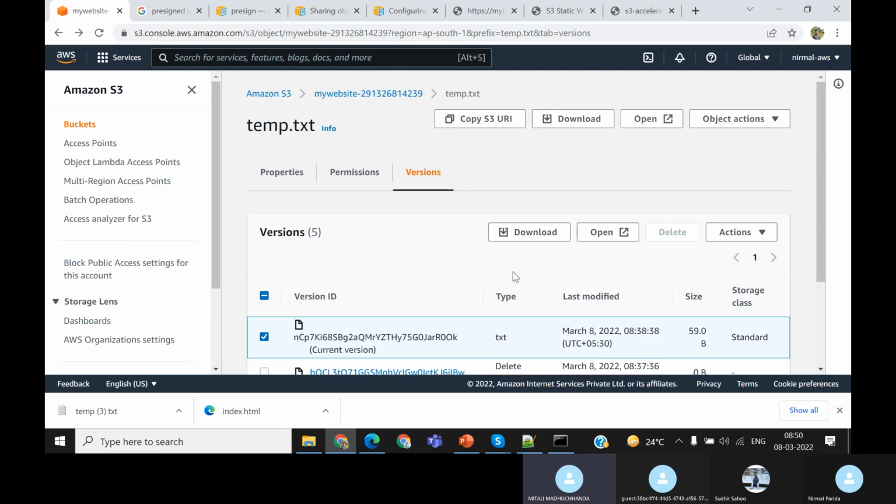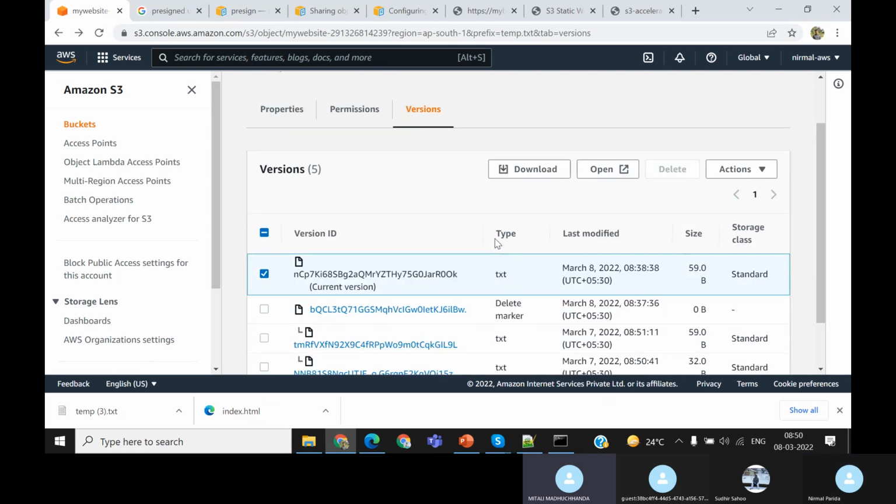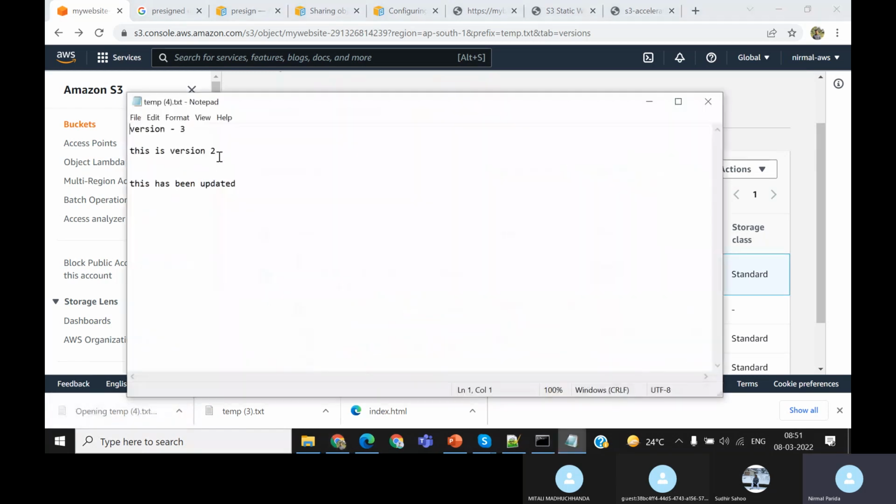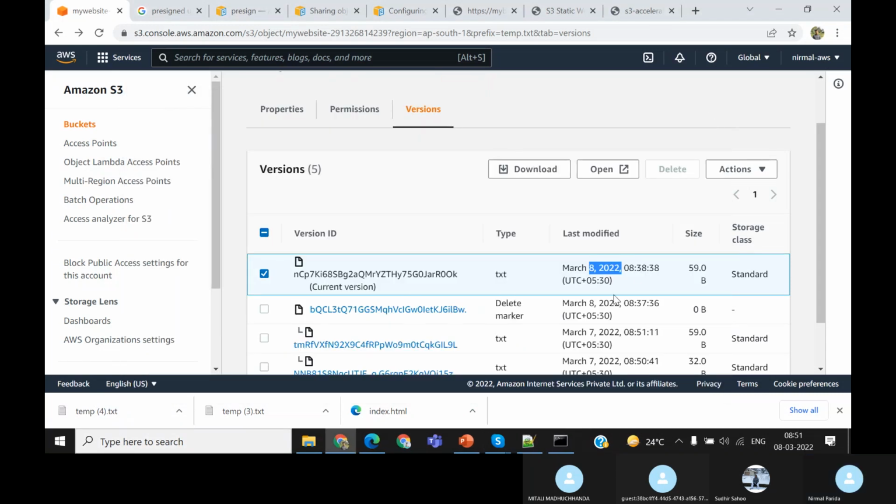Then if you make some changes, you call it a new version. Yes, because I uploaded this one today, right? If I download this, you can see this is the new version. This is version 3, this is version 2, which has been updated. Same file name, but different versions.